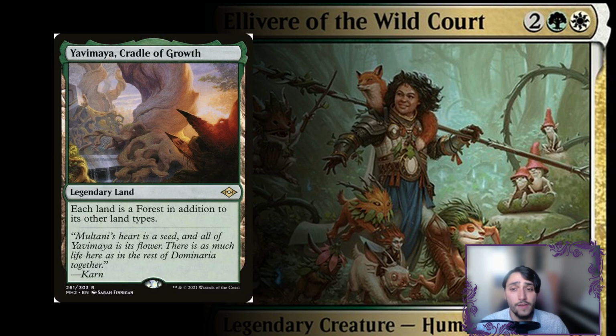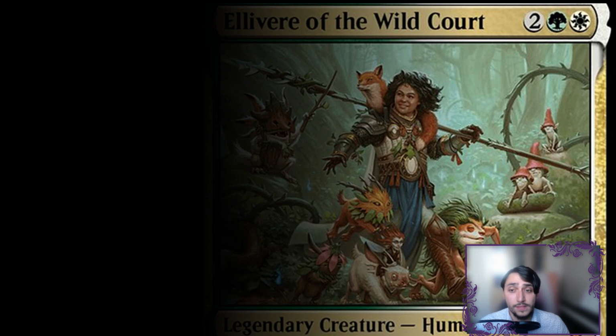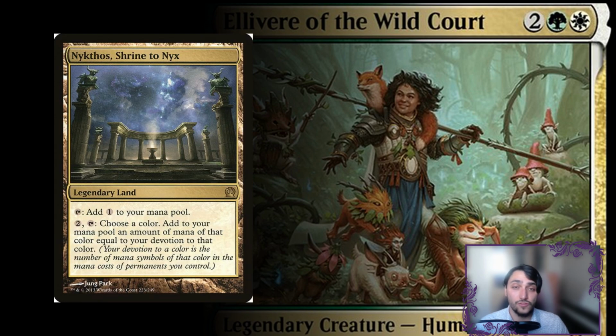Then a great one is Yavimaya, Cradle of Growth, making all the lands forests, which is pretty self-explanatory, or allowing you to mana fix. Then another great one is Nykthos, Shrine to Nyx. Depending on your devotion to a specific color, you add that many of that color of mana. Wonderful, and it's really important in this kind of deck. And as I said, you really need to ramp up to cast some of those spells.